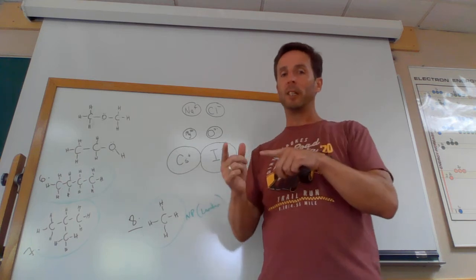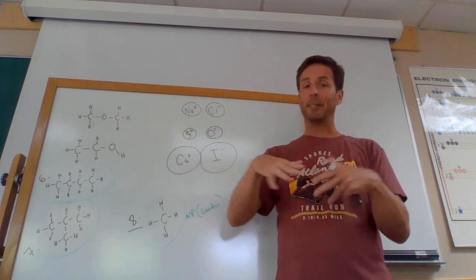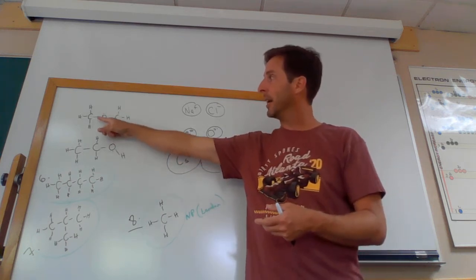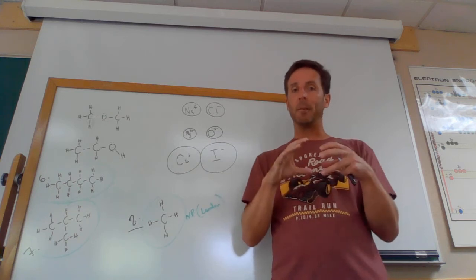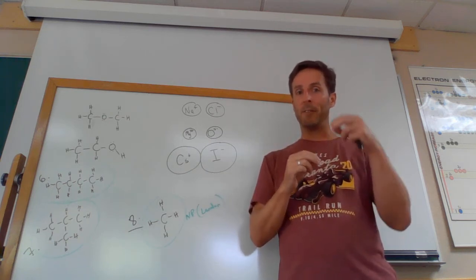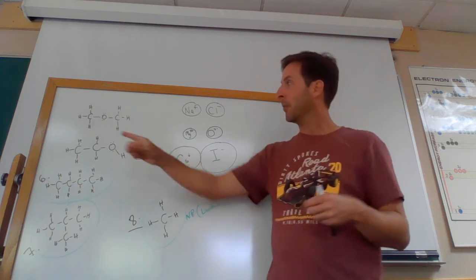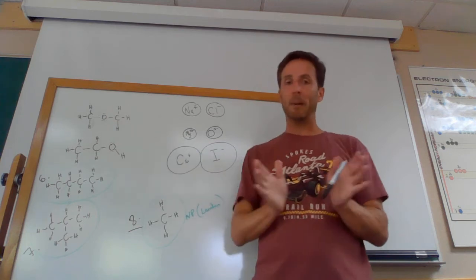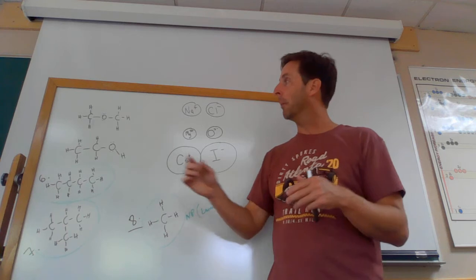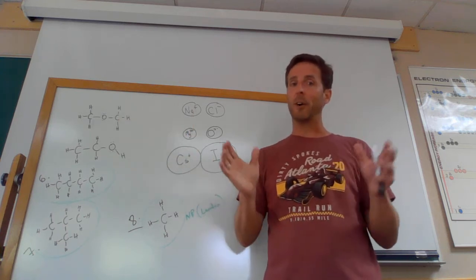But we're overlooking something. I drew it that way on purpose because a lot of times in the book you'll see it drawn that way. But you have to remember oxygen, if it has 2 lone pairs and 2 bonds, the electron geometry is actually tetrahedral. And when you have 2 bonds and 2 lone pairs, the molecular shape is actually bent. So the 2 bonds around that oxygen should be bent at an angle of about 109.5 or a little bit less. But that means it's going to be polar because the carbons coming off the oxygen are not symmetrical.